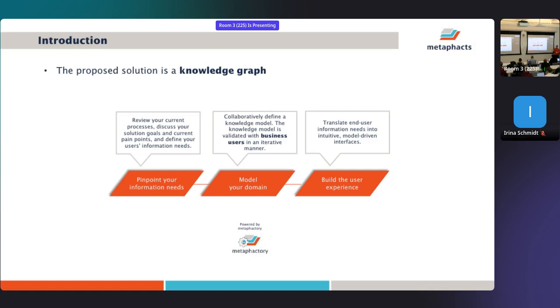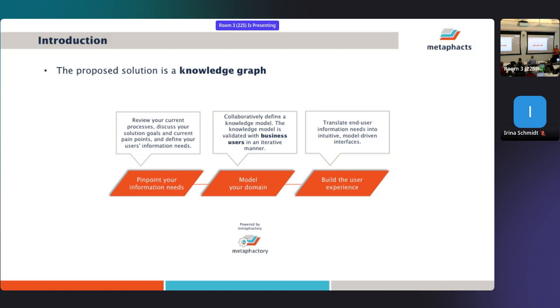So this is a very simple diagram of what a lot of our projects look like. When we go with the customer, we try to understand their needs. We see a bit of what their data looks like. We try to model it using both knowledge engineers, but also domain experts. We get everyone together to try and create this common understanding. Once we have this, then we go and we build a user interface. So in the end, we have a UI.